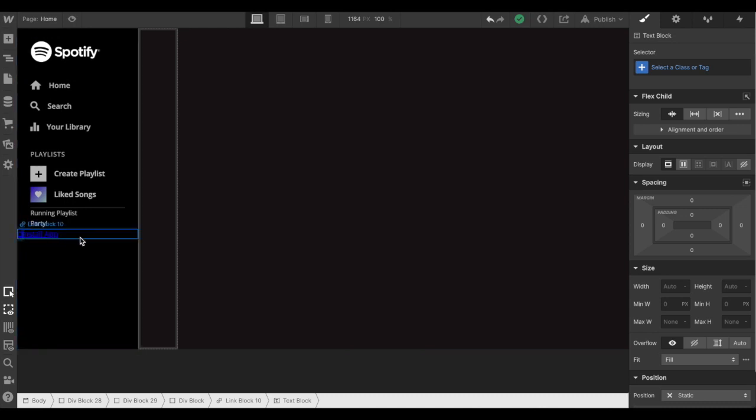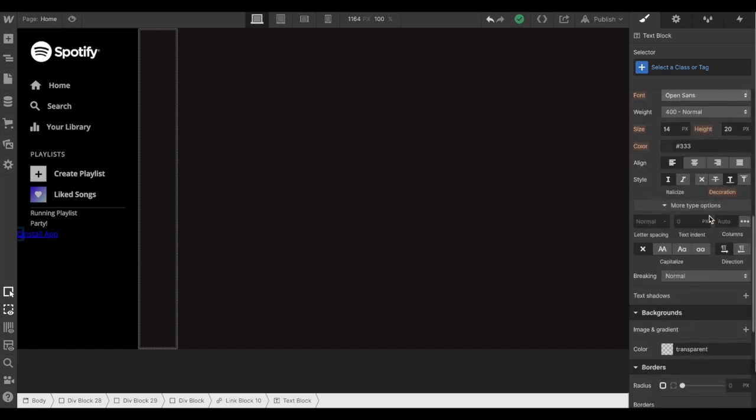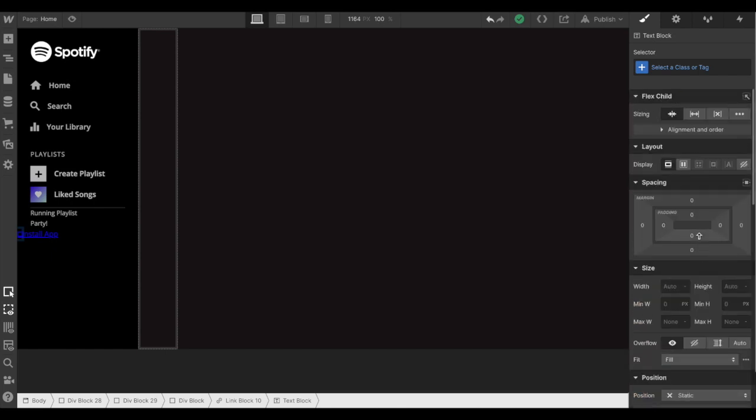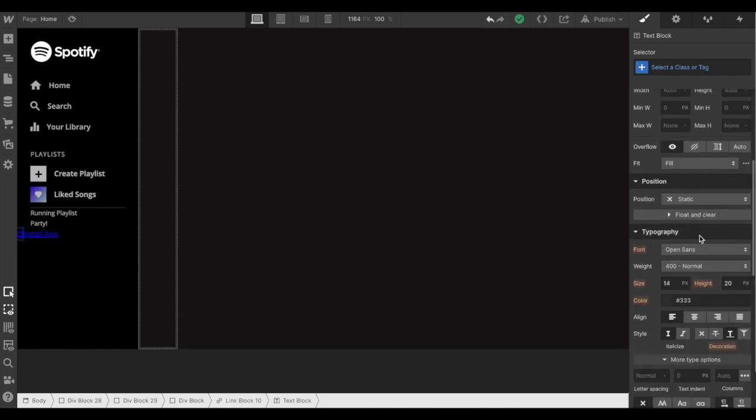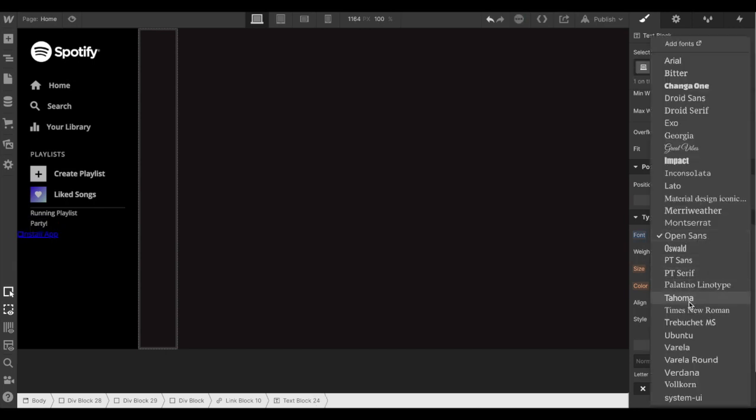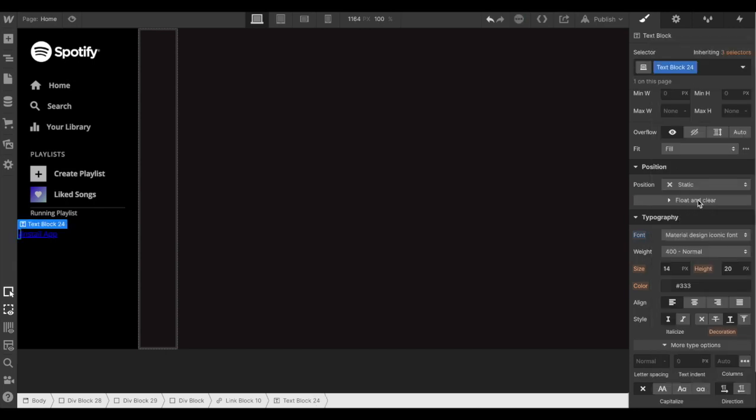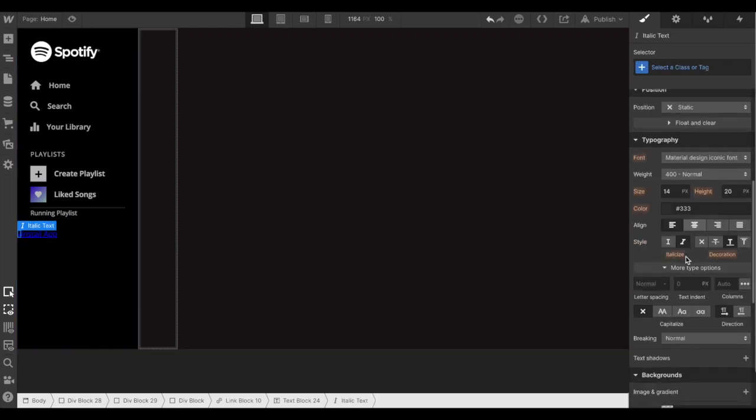All right. Then I've got to change the font to our material iconic font, and take away the italics, which is so annoying that they do that. I don't know why it would be italicized.